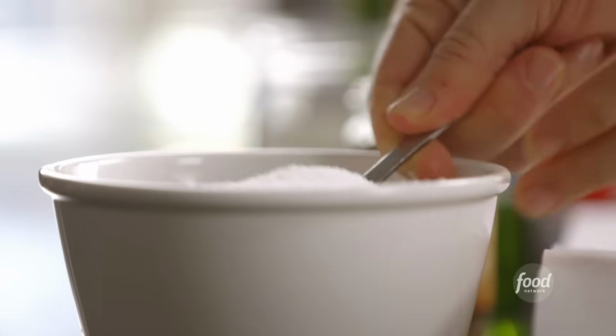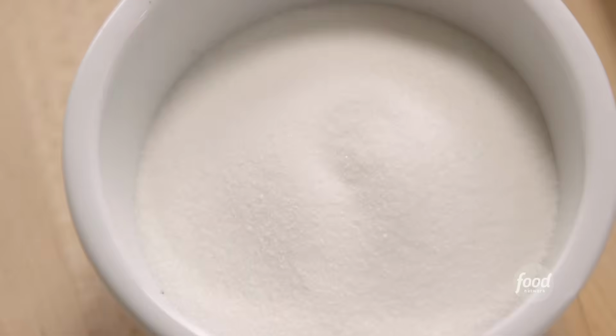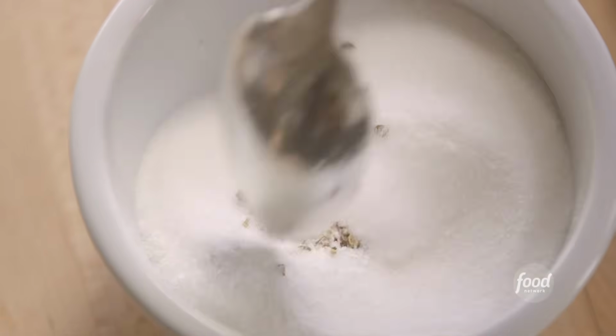Okay, that's the spice mixture. Now I need half a cup of salt. I know it's a lot of salt, but we're curing it. And half a cup of sugar. So that's the salt and spice mixture.